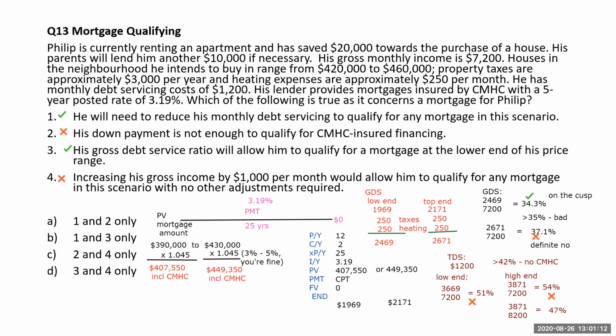I want you thinking about mortgages and how they're going to impact folks. I want you thinking about TDS and GDS. I want you thinking about credit like we saw in the last question. And this is a lot of stuff that people who went through the course more than a year ago would not have learned.